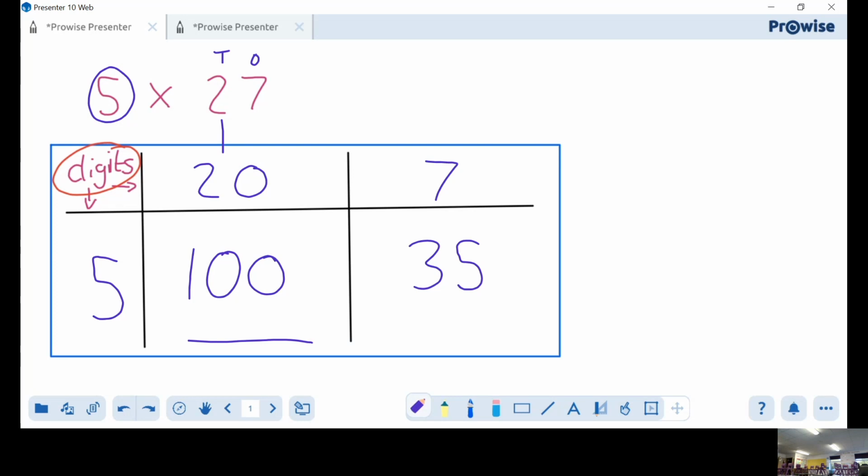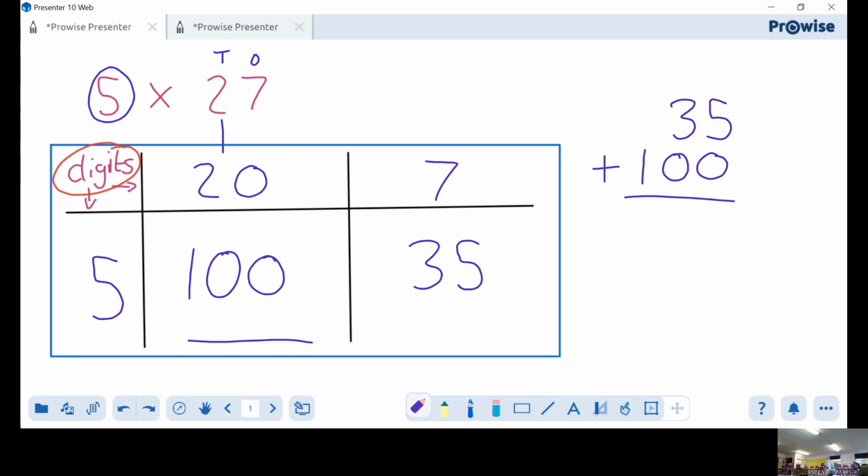Our next step then, because we haven't got an answer there, we've just put another 2 numbers in there, is that we need to add them together. So we've got 35 there and 100 there. Just as normal, this now becomes an addition, but as normal, we need to line up our digits correctly. If they are not lined up correctly, we will probably get our answer wrong.